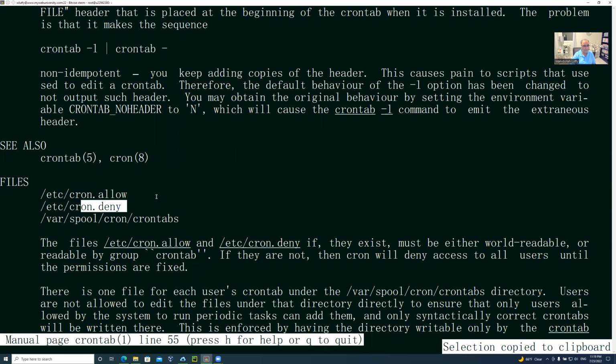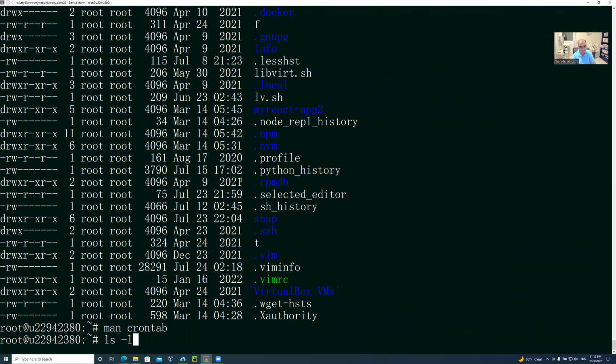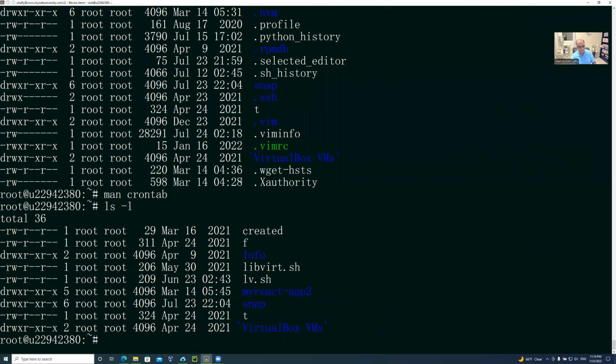By default, if you don't have either of them, then everybody is allowed to add cron entries.